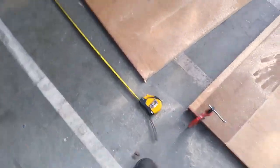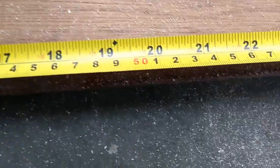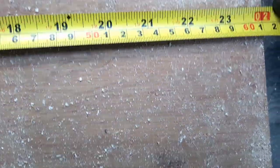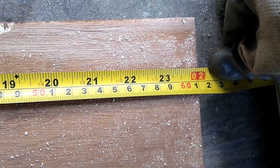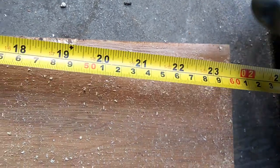Got the camera off the tripod and have a look at this. Voila! Now you can go ahead and do perfect cuts every time. Build boxes, build cabinets, whatever you want.